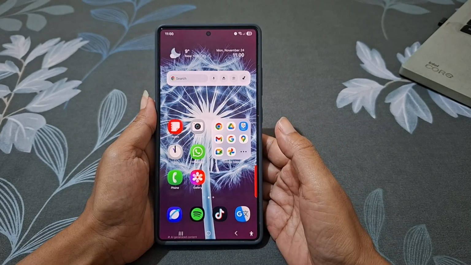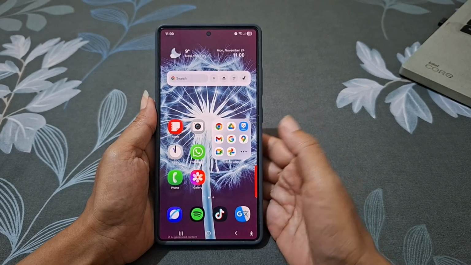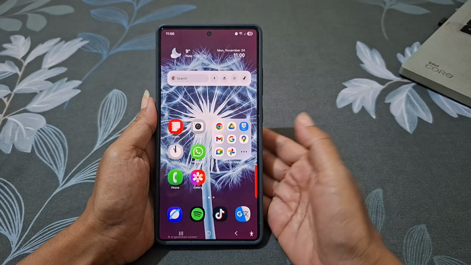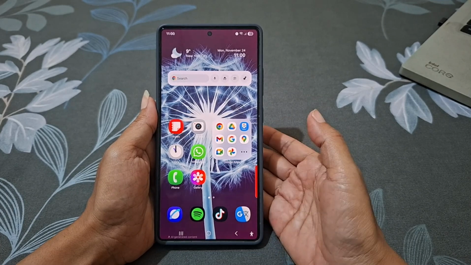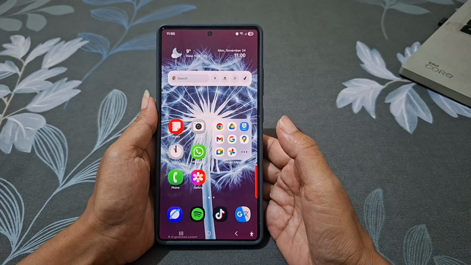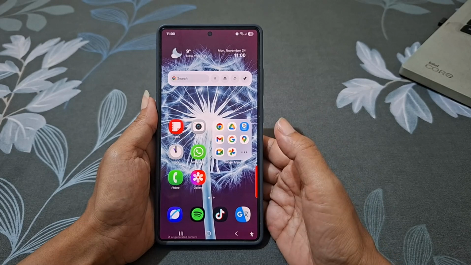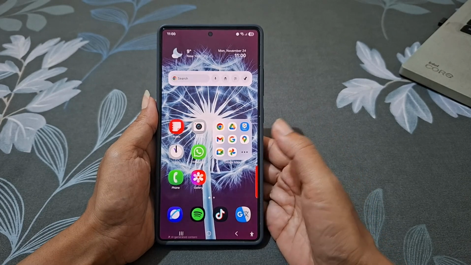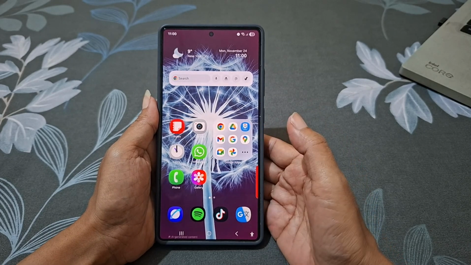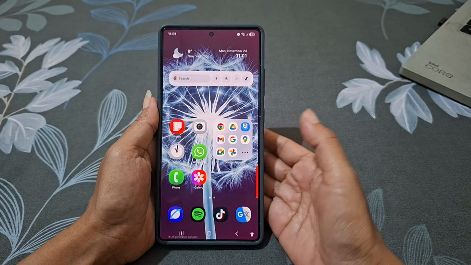Do you often open the phone app and wish it could go straight to the last tab you were using? Maybe recent, maybe contacts, instead of always showing the keypad? Your Galaxy S25 Ultra has a simple option called Open Last View that makes the phone app remember where you were last time. Today I will show you how it works.